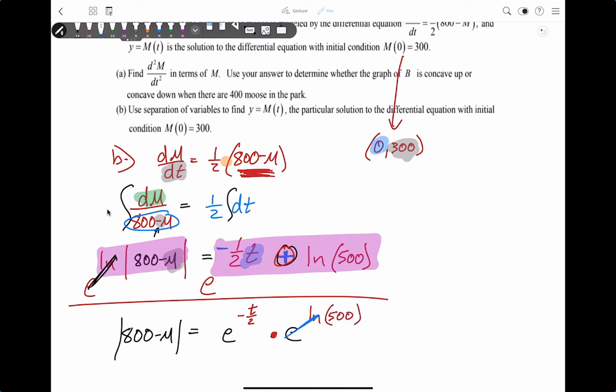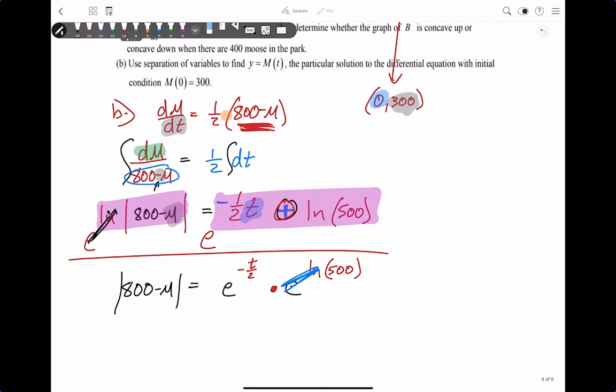Well, from the practice that we've had so far, this will cancel out to 500. So that we have 500 multiplied with this e to the negative t over 2. And now we have to decide, is this going to be a positive or a negative form when I simplify it out? Okay, I tend to always go for the positive, and if it works, then I keep it. Otherwise, I move it to the negative. So let's keep it as the positive. Okay, so the positive form of that is this, aka that, which doesn't change the signs.